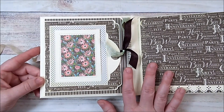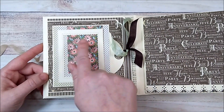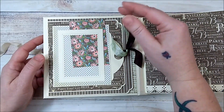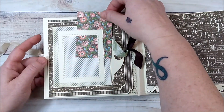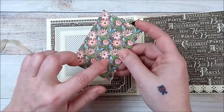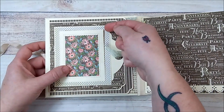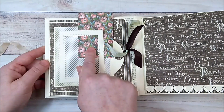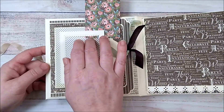The album opens up, and on the inside front cover the fronts and backs match each other. Here you have a little frame — I did not add acetate to my frames. One reason was I didn't want glare, and another was I wanted it easy to slide your photo in and out. I left it open on the sides so you can slide the cut apart piece in, and once your photo is in you can add a little glue to the corner to tack it down — totally optional.